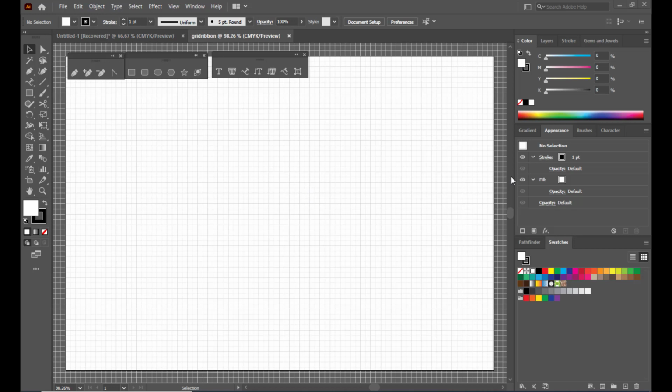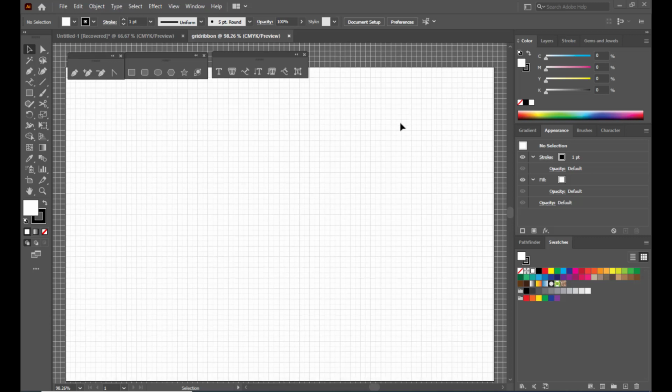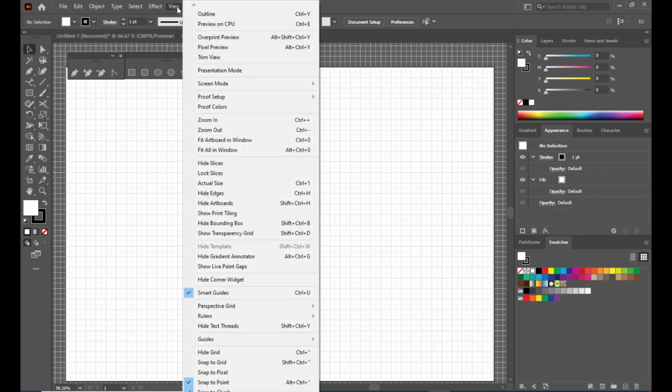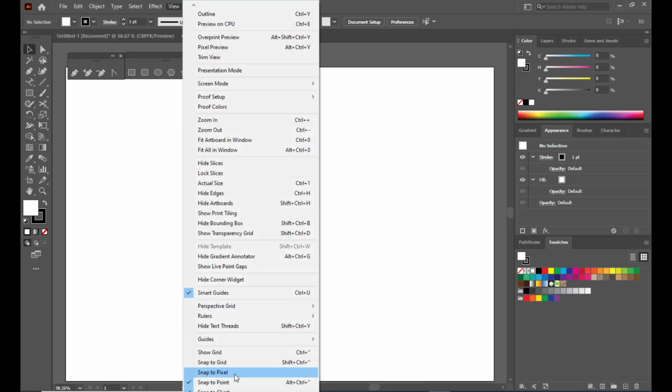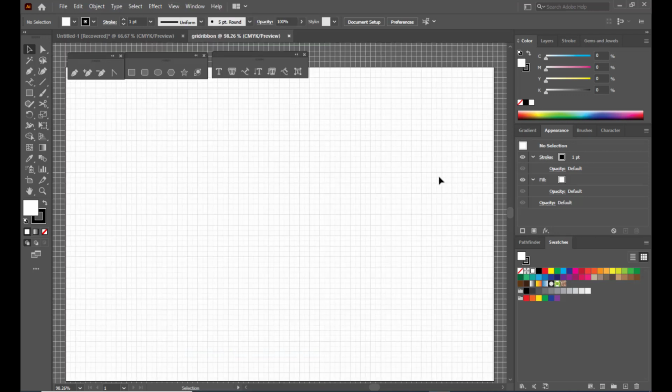The next ribbon that we are going to do is by using the grid. So here I have activated the grid, and in case the grid is not active, we can always go to the view menu, and in the view menu here we have an option. Right now for me it is hide grid. So if I hide the grid, now we can't see any grid. So we will go to the view menu, and here we will activate the grid by selecting show grid, right?